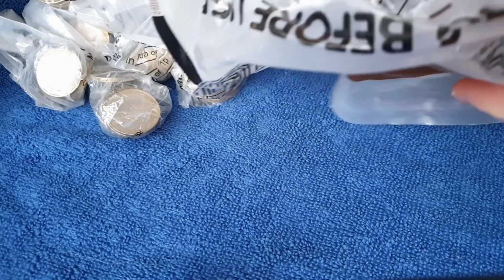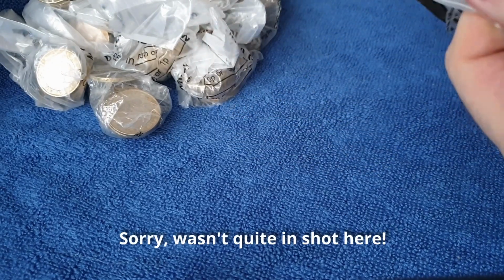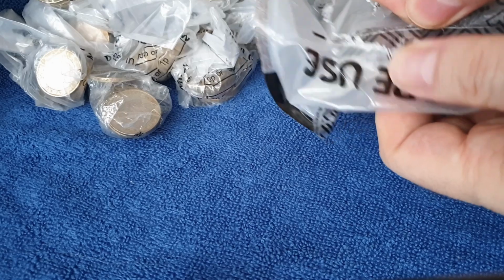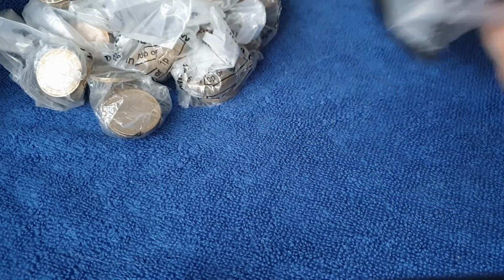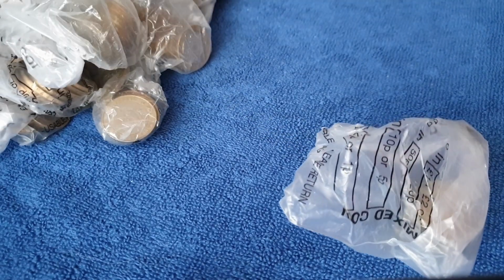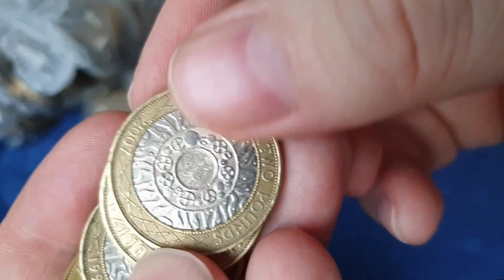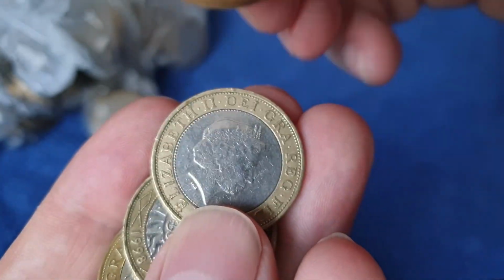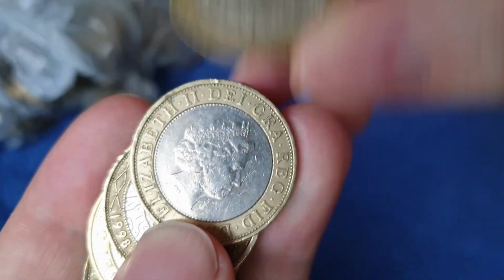Well, that's no good. There's one stuck inside. As you can see, it's stuck inside the bag, the seal bit on the bag, so let's just tear it. Hopefully it doesn't break the bag. We'll start with this one, since this one was the one that wanted to be left behind, and we're looking for the commemoratives, of course, not these technologies. One of the above face value designs.